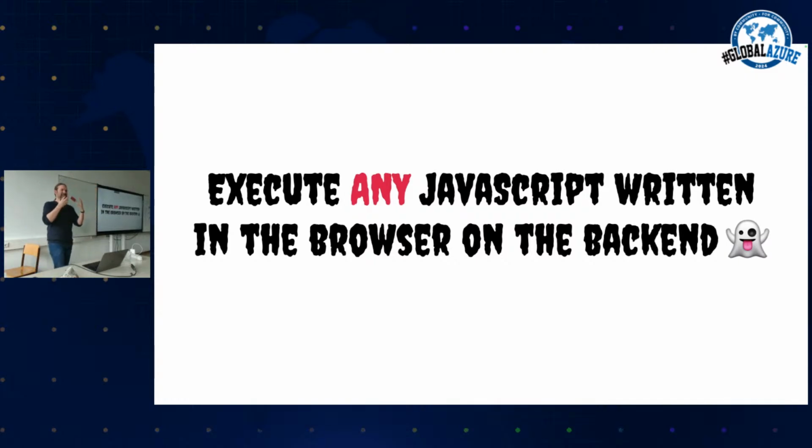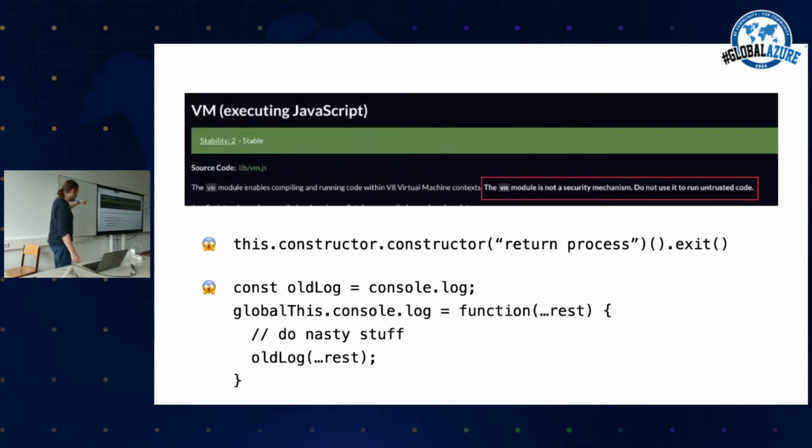If you think about that, we are reusing those instances again. They are not being shut down, but reused over and over again. JavaScript is a very brittle language. And even though we have this VM context around it, it's not secure. This is also what the VM documentation from Node says. It says here the VM module is not a security mechanism. Don't use it to run untrusted code. We run untrusted code. And those are two bugs that you can inject. First one, with this constructor and some string, you are basically escaping the sandbox and are back in your Node process again, where you can do everything.